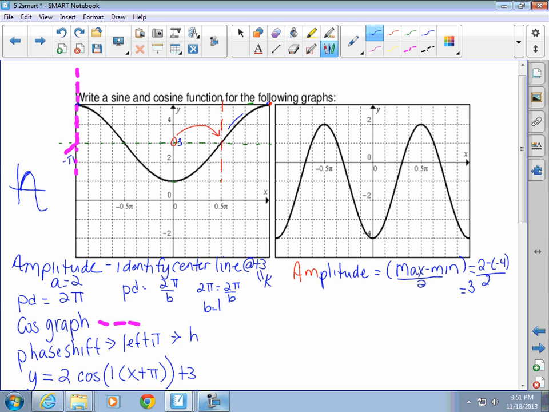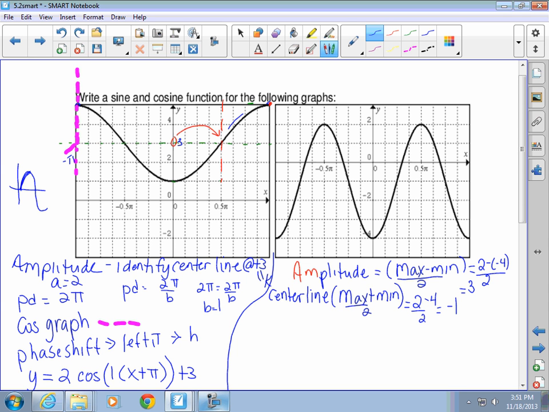So then you can calculate from there your center line. Your center line, I'm just going to put a little line here, is almost exactly the same formula, except instead of subtracting, you're going to take your maximum plus your minimum and divide it by 2. So in this case, my maximum was 2, my minimum was a -4. If I divide that by 2, -1. So that means -1 is where my center line is going to be.